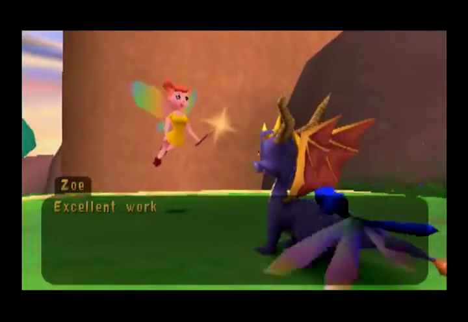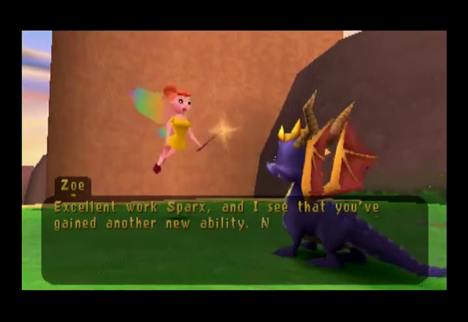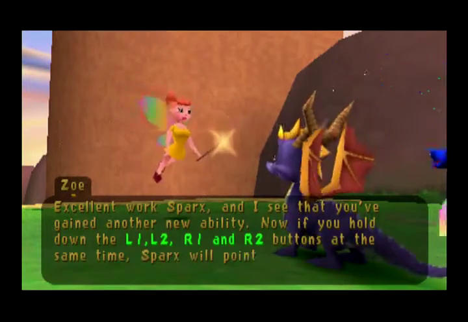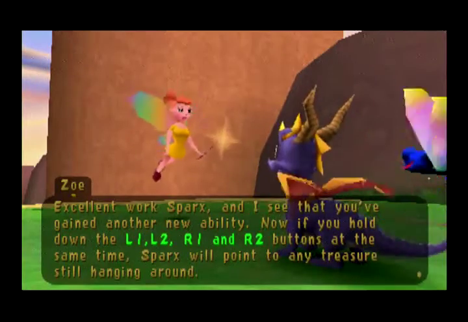Excellent work, Sparx. And I see that you've gained another new ability. Now, if you hold down the L1, L2, R1, and R2 buttons at the same time, Sparx will point to any treasure still hanging around.